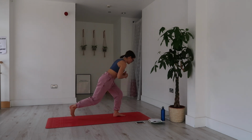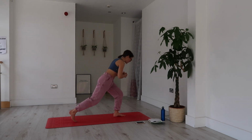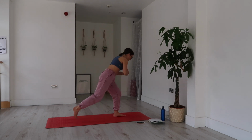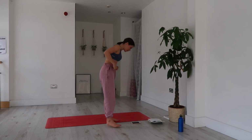Almost got this. Center left, center, get that burn in that quad. Keep going, you can do it for 5, 4, 3, 2, and 1. Well done, okay. So our next exercise is our frog pump.